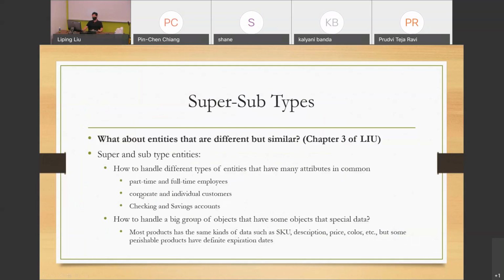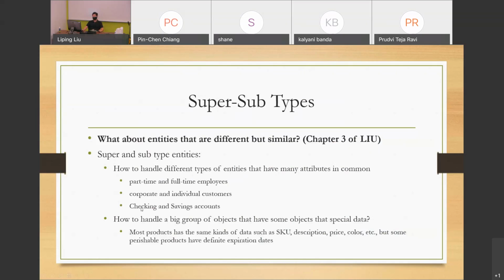But then corporate customers will have a company name, a contact name, and the individual customers will have a first name, last name, right? So they will have a little bit of difference. And then accounts, like checking account, savings account, all the accounts have account numbers, balance, all that.